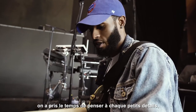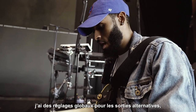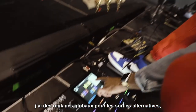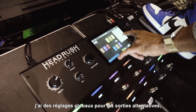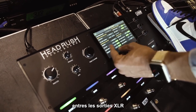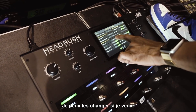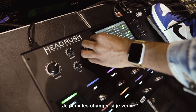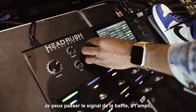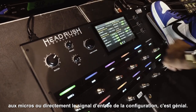But literally, you guys took the time to make sure I can dig into every little aspect. I have global settings for alternate outputs between the XLR and my regular outputs going straight to the amp. All that stuff is here. I can change it if I want. Now I can go from cabs, from amps, from microphones, or I can go straight from the rig, from the board. It's dope.